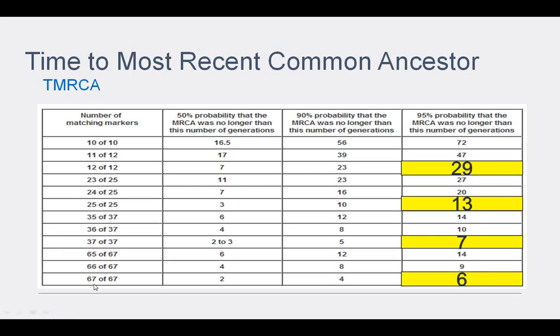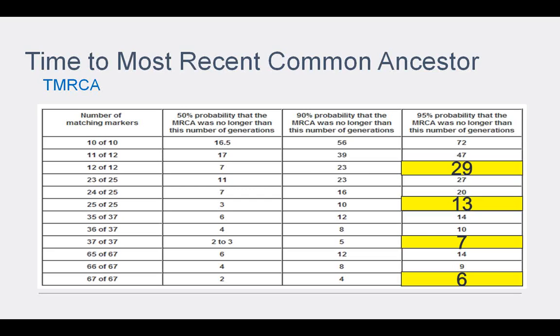So at the 67 marker level, you saw that my brother had a few one step or one genetic distance matches and 2 genetic distance matches. He had a ton of 2 genetic distance. And so now that time frame is 14 generations. So again, it doesn't mean that they have to be further back than 6 generations. They don't have to be between 7 and 14. It's just that now I have to consider the possibility that there's somewhere between 1 generation and 14 generations in 95% of the cases.